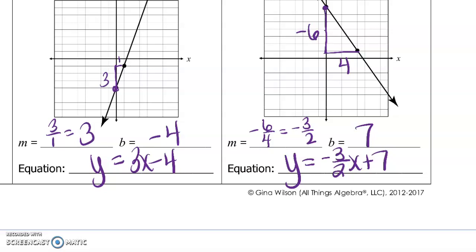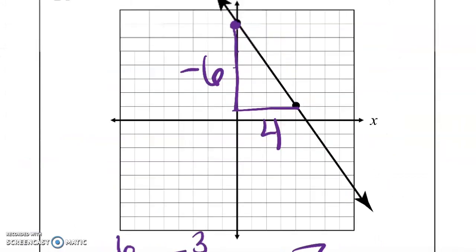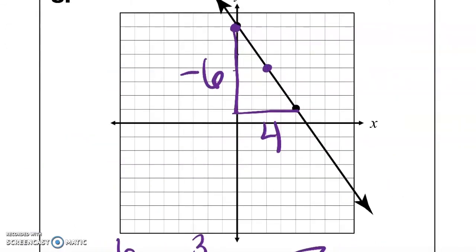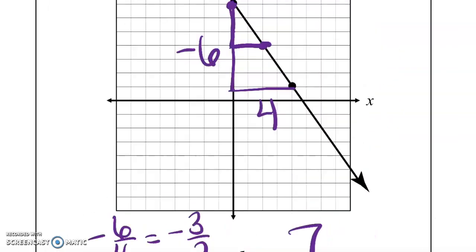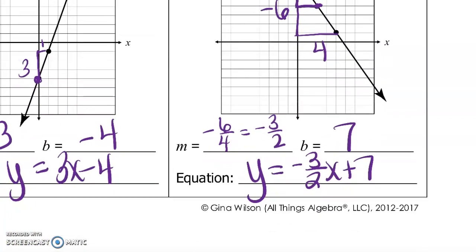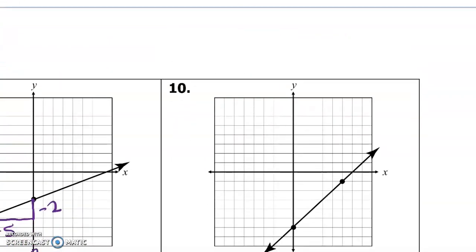So find where it crosses the y-axis, that's your b, then count to another point to get your slope, and then write your equation. As you can see, you don't have to use the 2 points they give you. So if you notice, oh, here's a nice point, negative 3/2, then you don't have to simplify it. It already would be simplified for you. So if you want to use different points than what they give you, that's fine.